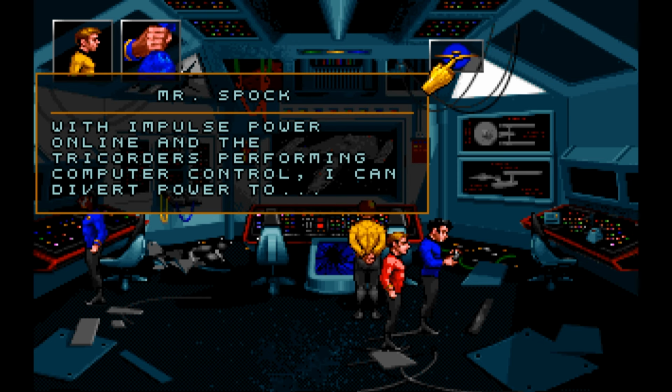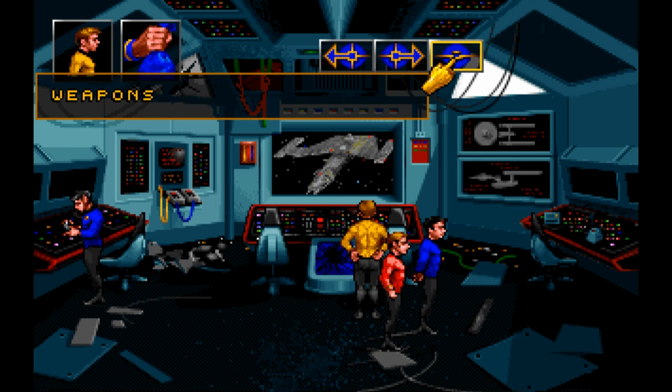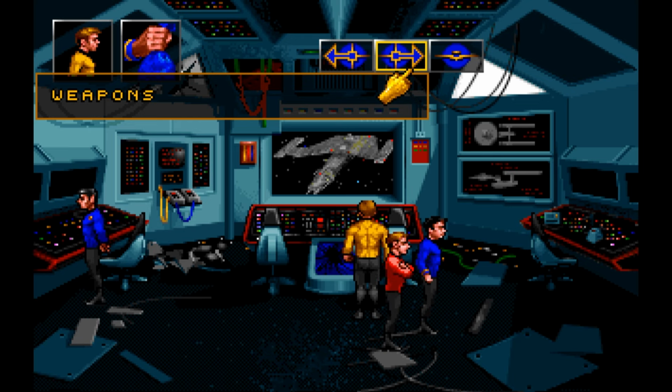Don't know what I'm doing here, boys. With impulse power online and the tricorders performing computer control, I can divert power to weapons. Shields. Transporter circuits. Weapons. Yeah, you know what, Spock? I think I'm gonna roll with the weapons instead of your shields.